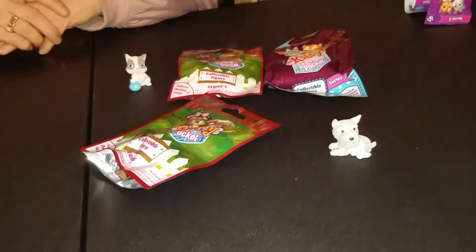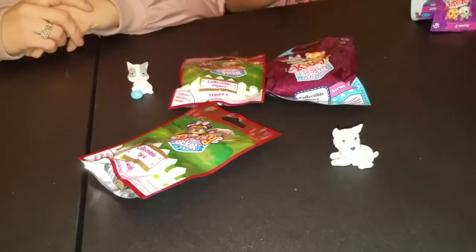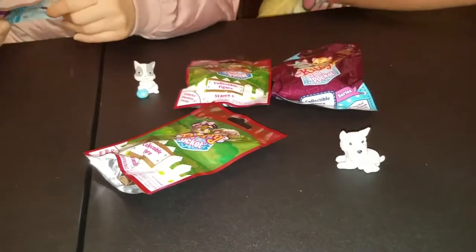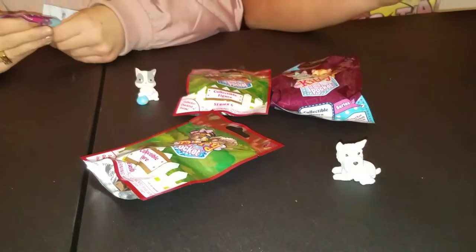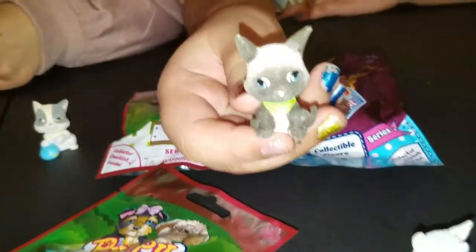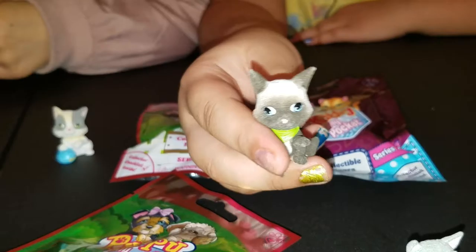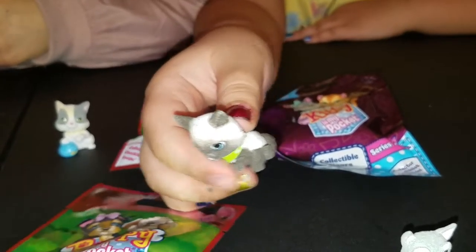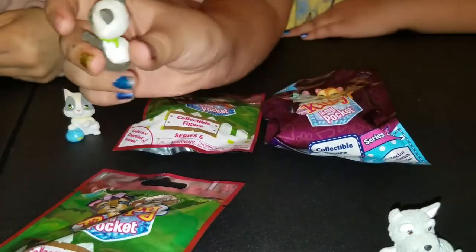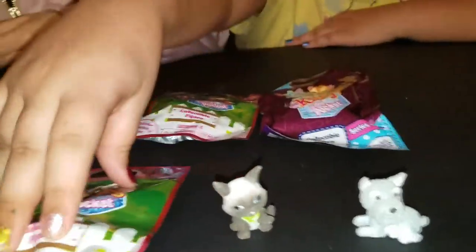I'll open another Kitty in My Pocket. Here's the list. This kind of looks like a Chinese cat — she's a Siamese cat. I don't know why I know that, but I do. That's Smoky. That's Smoky, our British. Smoky the bear? Let me see. Is that Smoky? Yeah, that is. That's Smoky.